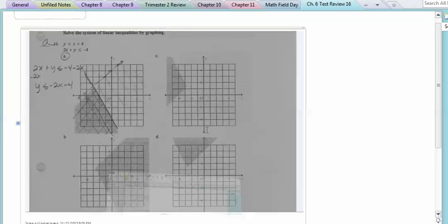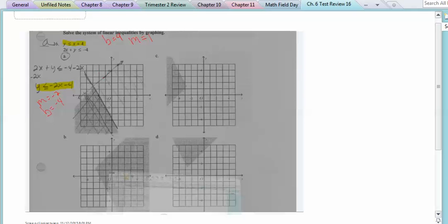Alright, and number 16, the very first top one, the top one is already in slope-intercept form. The bottom one is not, so that's what I'm doing down here. I'm doing the work. And there's the second one that's in slope-intercept form. Now I need to see the two graphs that would match. Okay, I'm looking for the beginning point of 4 for this one, and has a slope of 1, positive. I'm looking for a beginning point of -4, and it has a slope of -2.